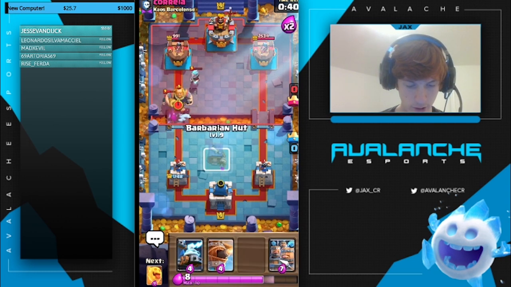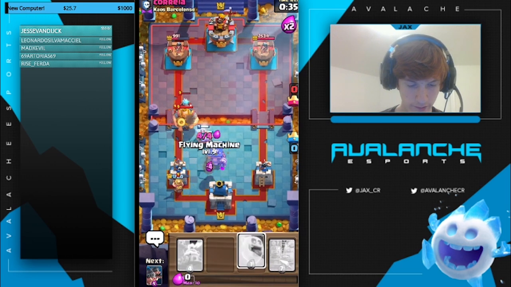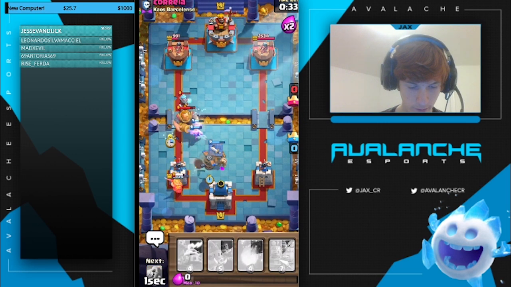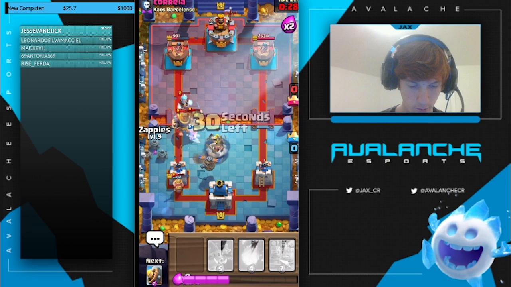And he's going to go in with another RG. So going with a Barb Hut. Going with a low Flying Machine here. This Ice Wizard needs to die soon, hopefully. Going with the Heal Spirit to keep this Barb alive for a little bit longer. He's probably going to get some damage here. So we're going to have to go in with our Zappies.